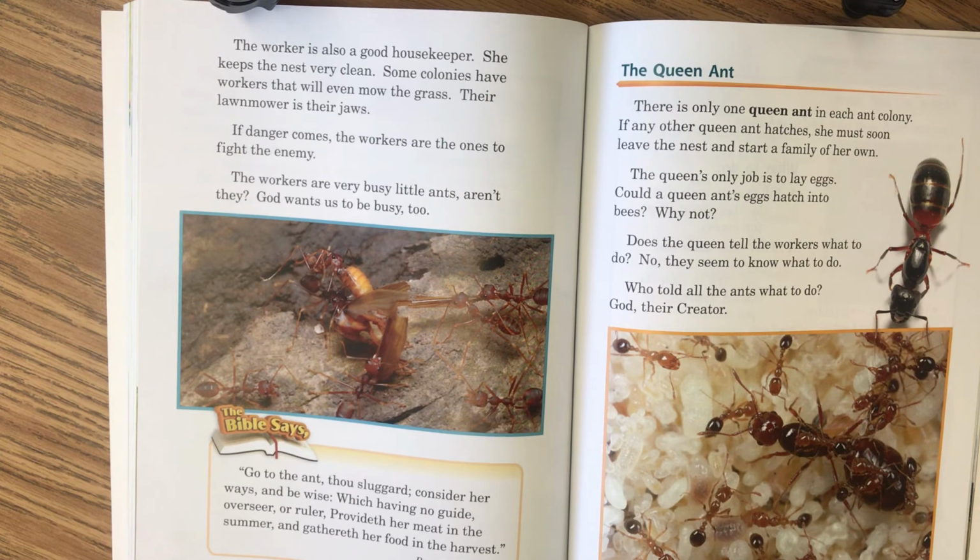They aren't lazy. Ants are not lazy at all, which is a good reminder for us to make sure we're not being lazy. And I think actually for right now, while we're at home, doing school at home is a really easy time for us to get kind of lazy and not do the things that we need to do or help Mom and Dad out. So make sure you're being a hard worker like those worker ants, and helping out at home. I think that would be a good challenge for today. And I have a feeling Mom and Dad would agree.